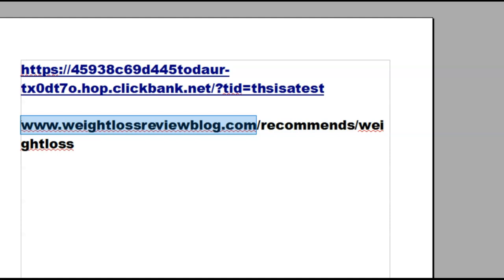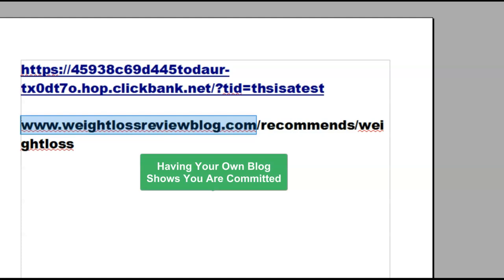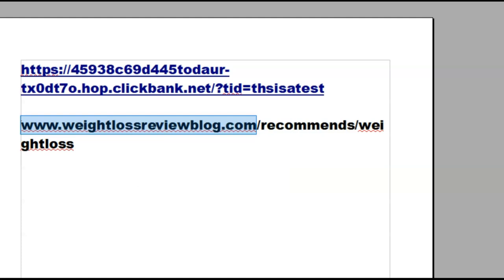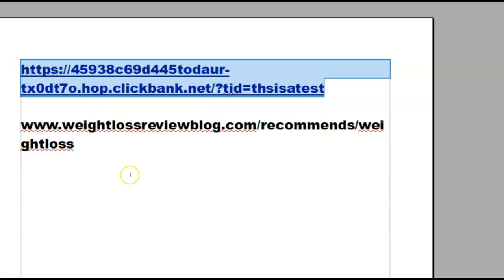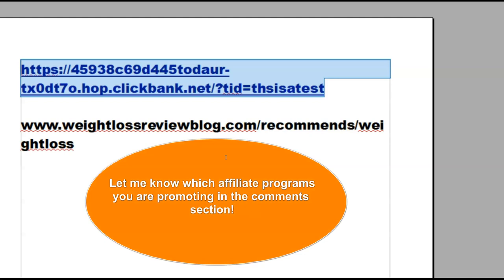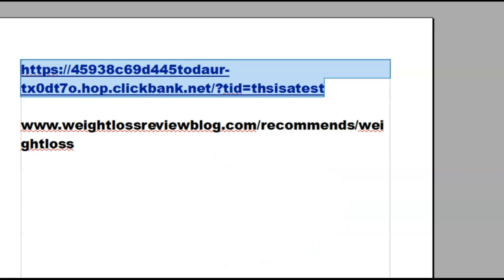You have a commitment to being a marketer. You're not just someone spamming a link somewhere. You actually have an article and a real blog post on a domain that you purchased, that you own, that is promoting a product. So which one would you want to buy from? This one or this weird link from ClickBank? Because that's how you get the links. Even a redirect like Tiny URL, everybody knows those. That doesn't mean you have your own domain or have committed to having your own blog. So if you have your own website and your own domain, undeniably, that means you have more commitment and you're more serious as a marketer.